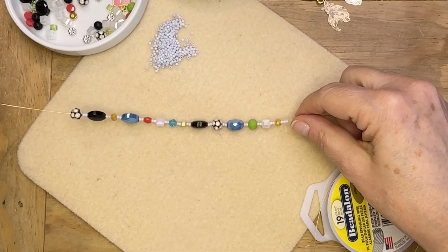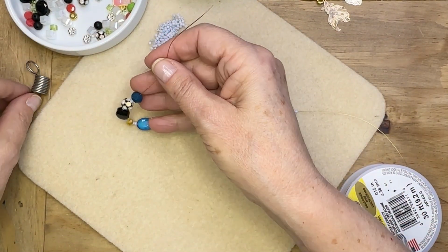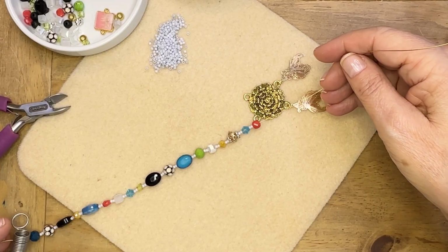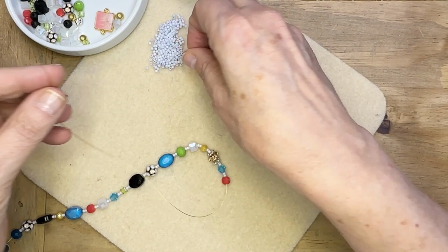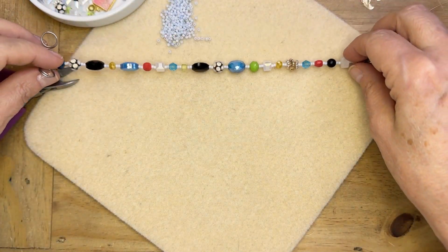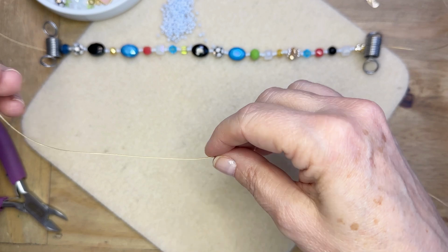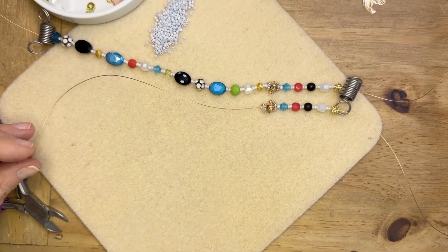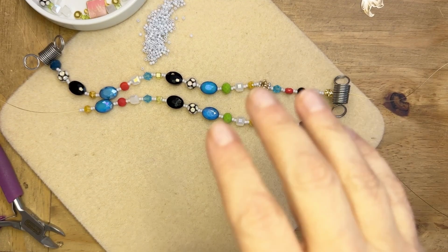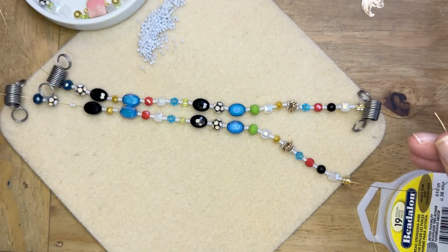So I'm creating a strand of all of the colors that I enjoy, and I'm thinking something really colorful at the top of that connector piece we created is going to be very beautiful. So I'm looking at how that is going to measure, including the focal piece, to make sure that the length is what I want. Then I use bead stoppers to set my piece aside, and then I'm going to create the identical pattern on the other side. The beauty is you can string this up any way you'd like because there are so many beads to choose from, and you can make this the length that you want.